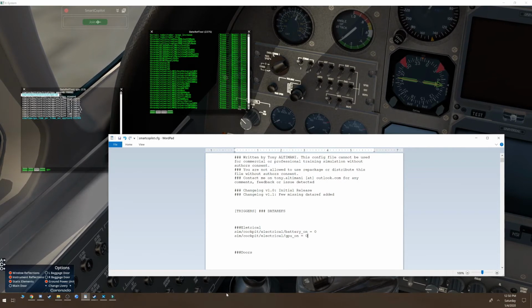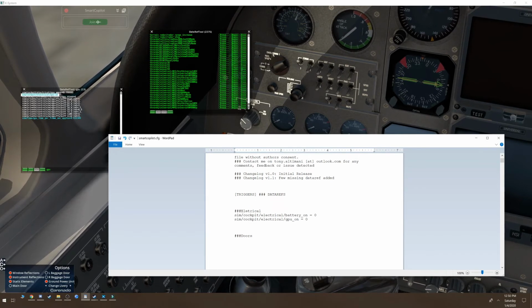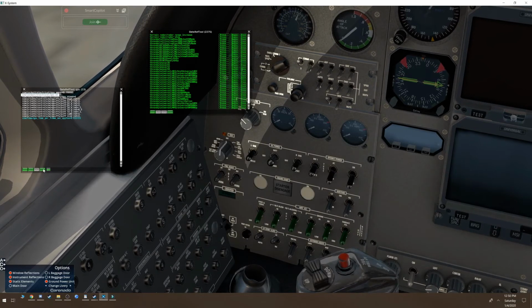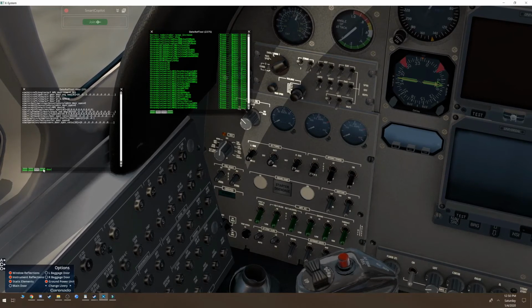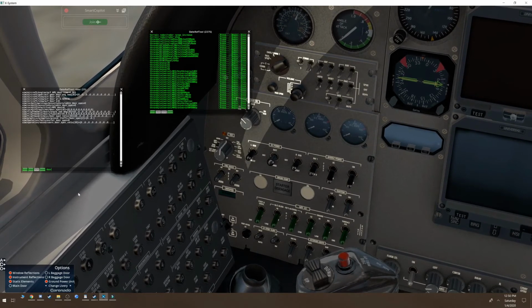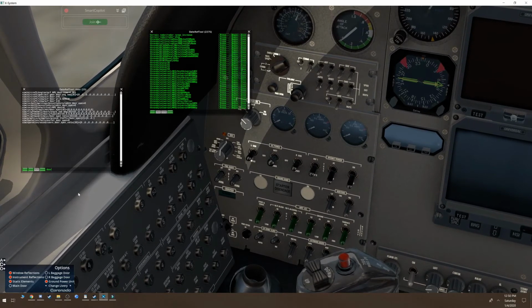Now we're going to move on to something a little more complex. Let's map our doors. I'm going to go back to search and type in door. Because there are multiple doors, we can't just have a single data ref that drives the doors, because if it's just one command, do you want all the doors opening all at once?